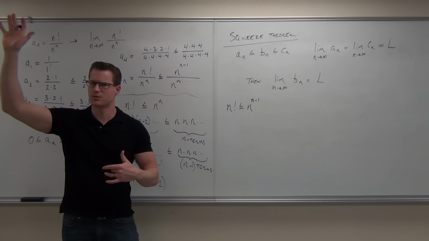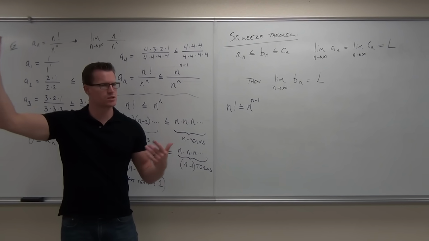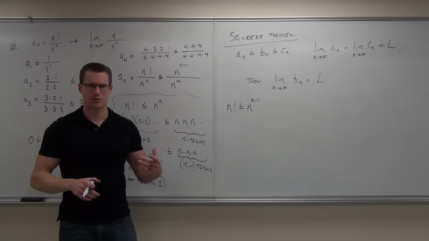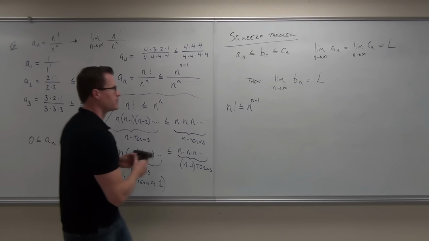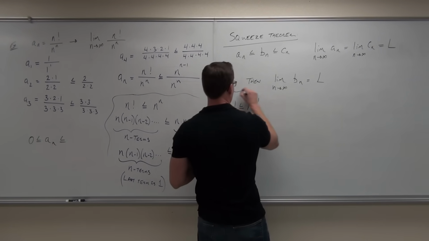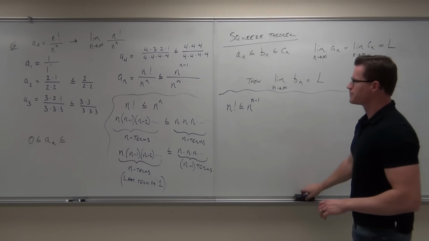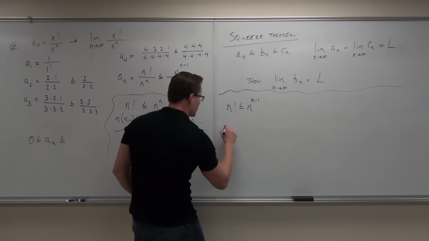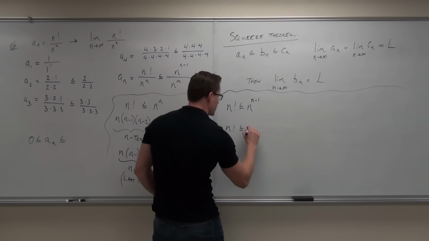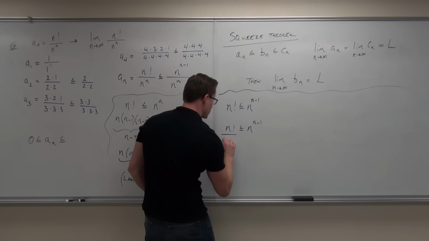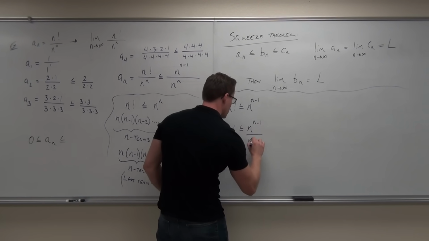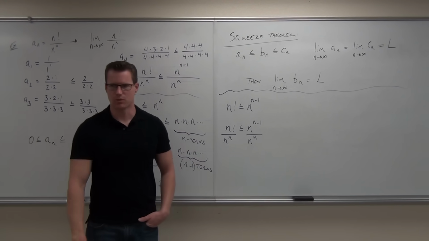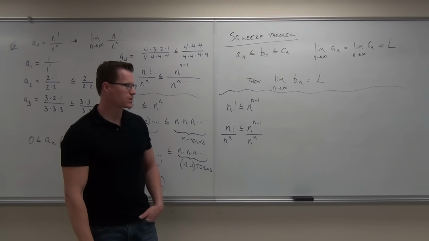Did I explain a little bit better for you the second time around? Questions, if you have them? Are you sure? Because I want you to get it before I go any further. It's kind of an important idea. I'm going to keep this on the board. If this is true, what we know about inequalities is if I divide both sides by the same thing, as long as it's not negative, I still have a valid inequality. Since n to the n is always positive, I'm dividing by a positive, so my inequality is still good. We okay with this one?